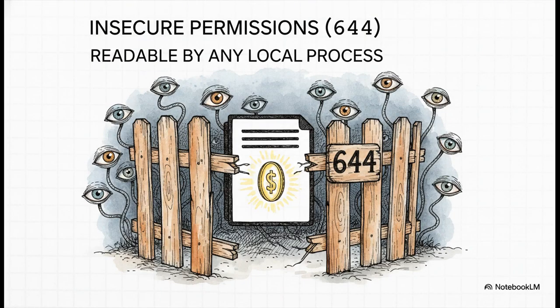And to make it even worse, that file was saved with insecure permissions. So instead of being locked in a private safe, it was like a document left on a table in a public library. This meant that any program running on the computer could just read it. Once the attacker got that initial foothold, all they had to do was open the file and walk away with the keys. And just like that, they've completely bypassed protections like multi-factor authentication.